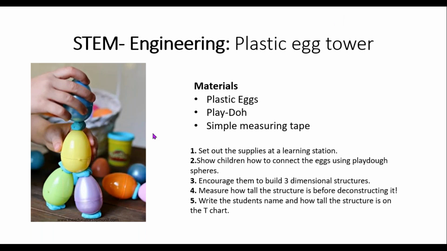You can arrange this in islands of 3 or 4 students, no more than 4, because a party is a party of 5 people. And after that, you will show children how to connect their eggs using Play-Doh spheres. Number 3, you will encourage them to build 3-dimensional structures, such as the one I have on your screen.